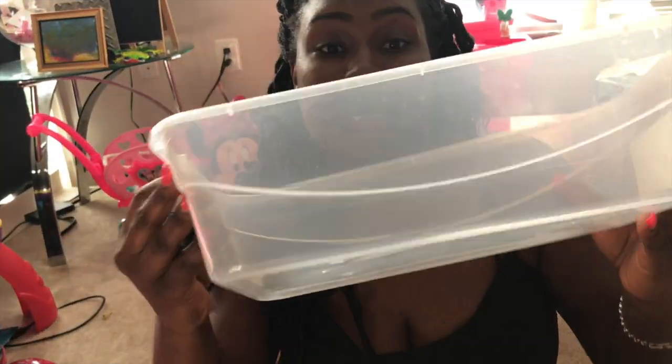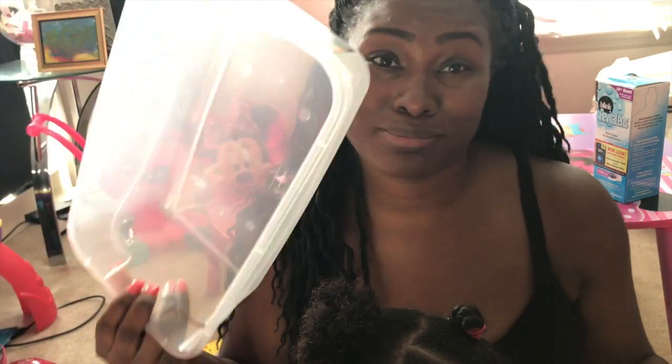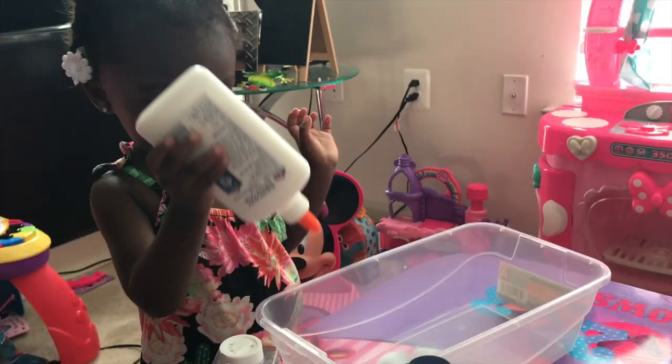A plastic bowl, or I guess you can use whatever you want. You can use a bowl in your kitchen, whatever. Okay, I got this plastic thing from the dollar store. Okay, y'all better make use of y'all Dollar Tree. Okay, Dollar General, 99-cent store, whatever the name of the dollar store in your area is. Okay, all right, we gotta open it.